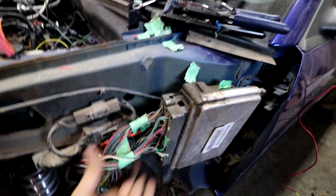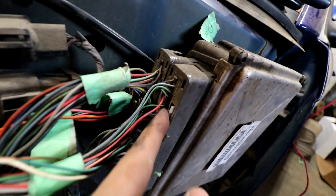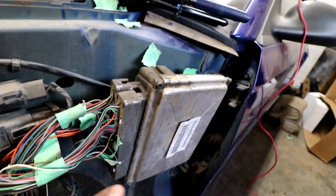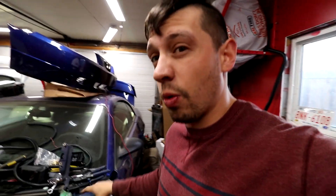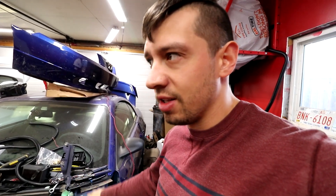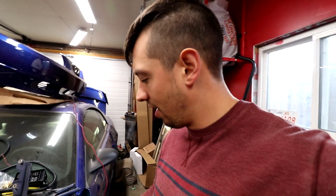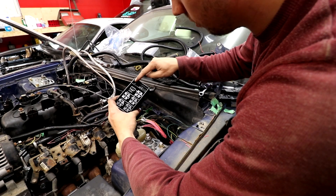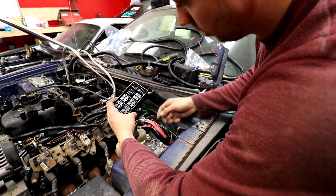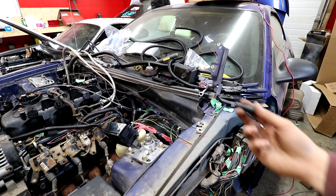The good thing about not using all the pins - I do have to get some inserts to make this weatherproof again. There are five-volt references in this ECU, and I'm pretty sure in HP Tuners I can just wire my wideband straight up to one of the five-volt references and program it out, then I can actually data log air-fuel ratios. We'll use the outsides here as our power out.